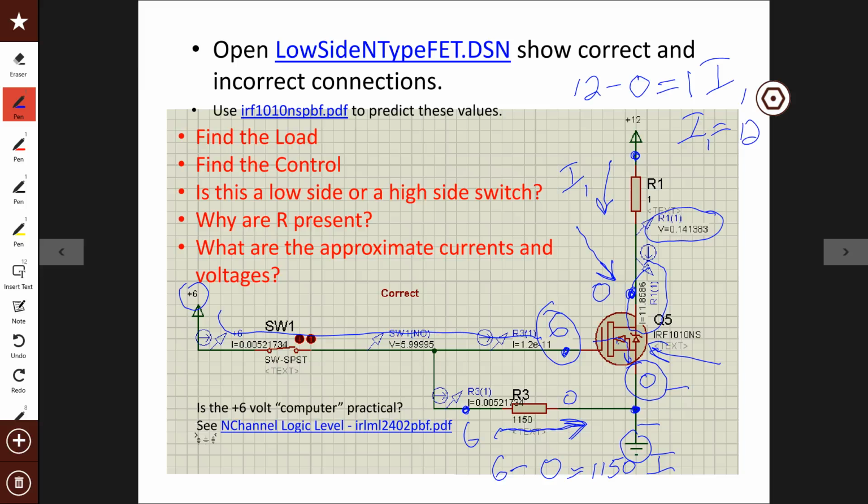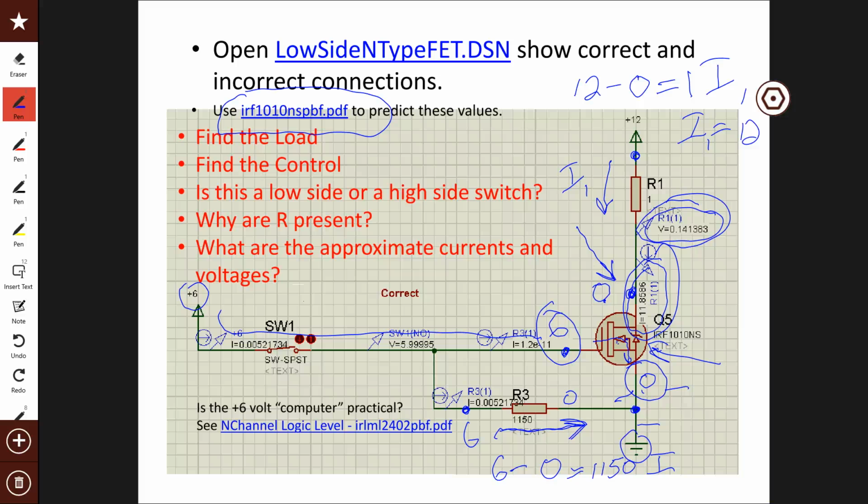But what I would be expecting you to do is to say, well, approximately when the FET is on, this is going to be approximately the same voltage as what's on the bottom, which is 0. So this is approximately 0. The current is approximately 12, and it won't be exact, but close enough for most of the work that mechanicals will do. Now what I'm going to do is show you when it's off, and also how to read the data sheet, which is this guy right here, to try to make predictions on that. So that's what's next. I'm going to pause for a minute.